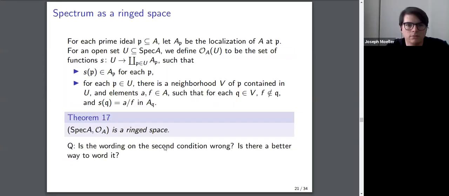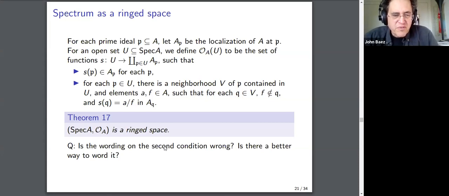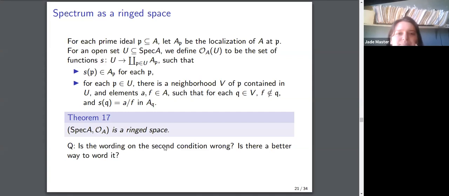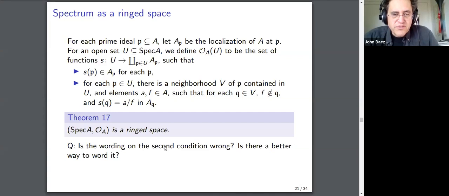Where should I define it? Oh, I guess I defined it here. Yeah, you'd made a guess, Jade, which sounded right in this general case, and you could apply your guess to this example. In fact, you were almost talking about the example when you were making the guess. So we're looking for this sheaf of rings. For any Zariski open set, we want a ring. A Zariski open set of the complex numbers is going to be a cofinite set. And your guess was that the ring on that cofinite set will be rational functions that don't blow up on that cofinite set.